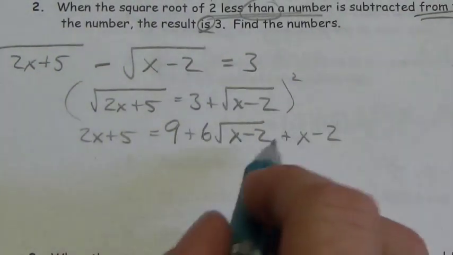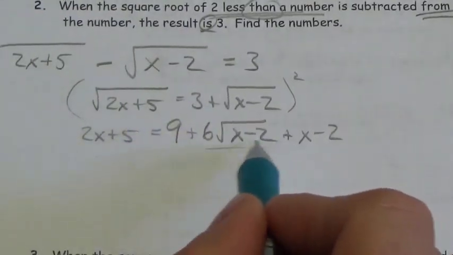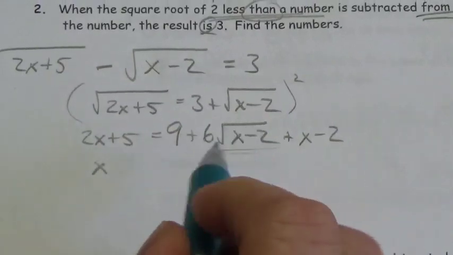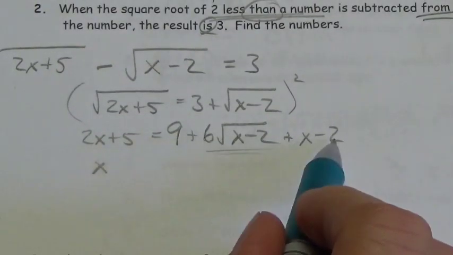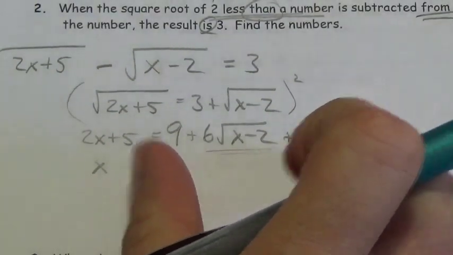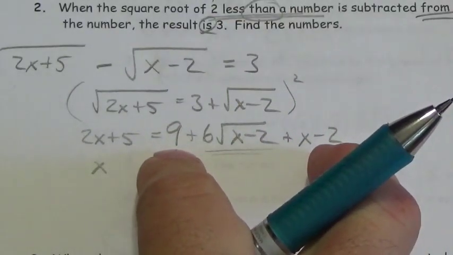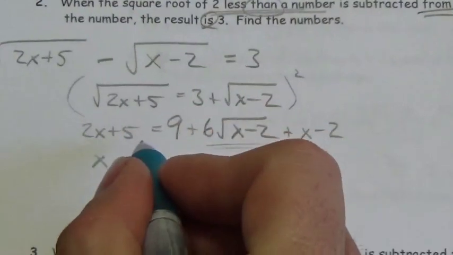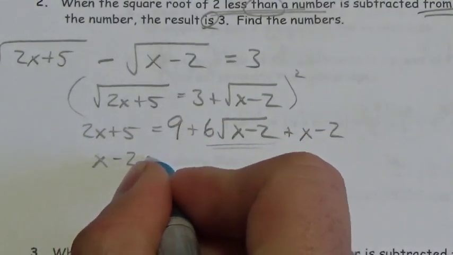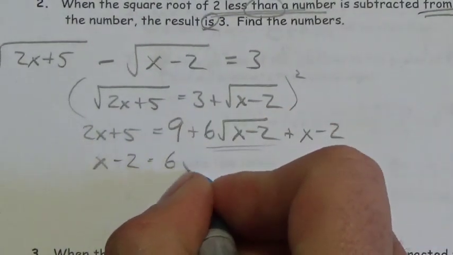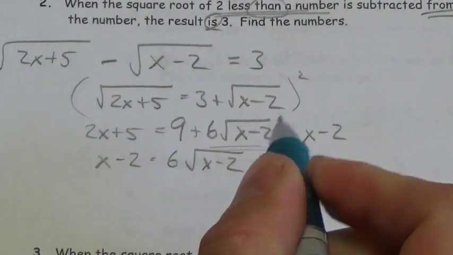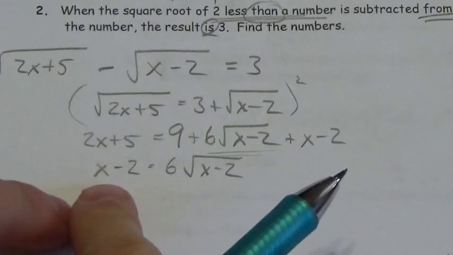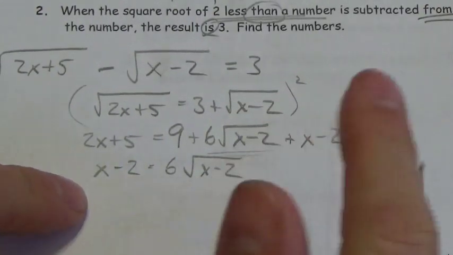Okay, now I'm going to bring everything over. I'm going to isolate this radical term right here. So I'll bring that x over, and so it'll leave me with x. I've got a 9 minus 2 here, so on the right-hand side, together, those two values amount to a positive 7. I'm going to subtract that when I bring it over, so 5 minus 7 is going to be negative 2. So I've got equals 6 root x minus 2. Now before you get excited and think, ooh, I can cancel whatever. No, you can't, because this is x minus 2, and this is the square root of x minus 2.